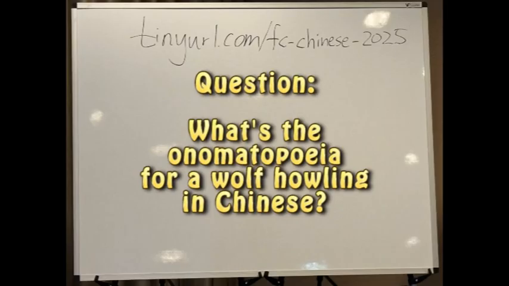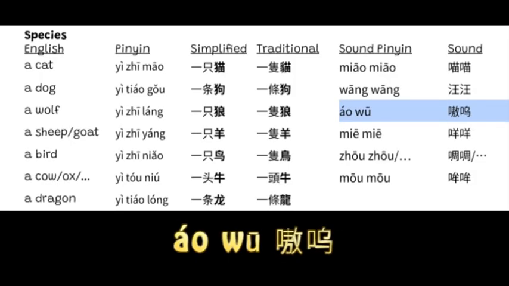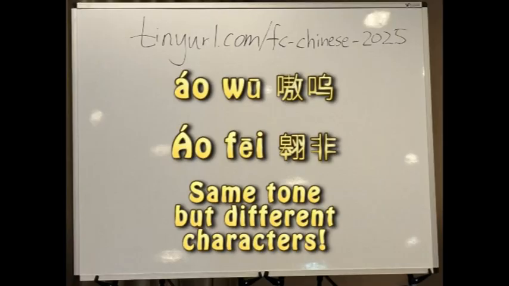Okay. Can you do the sound for wolf? So this. Oh. I found this, but I'm pretty sure this is not in the dictionary. It's kind of like a woo, but I don't think this is in the dictionary, but people do use that word. And by the way, that ao here, A-O, that's the same as the A-O in my name. It's not the same character, but it's the same pronunciation.